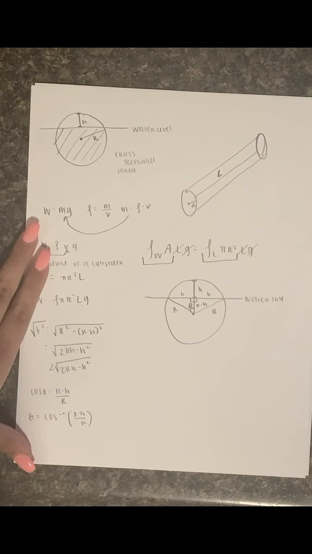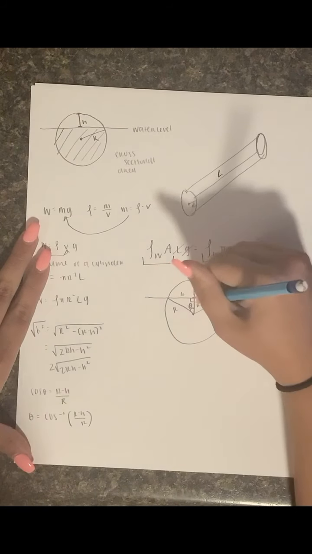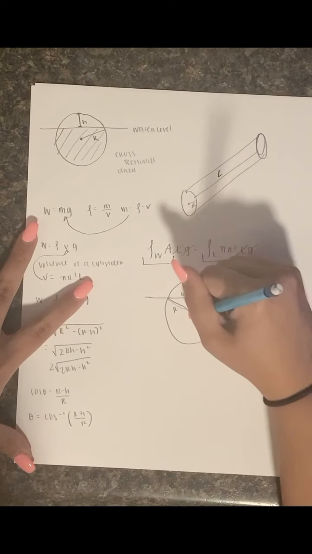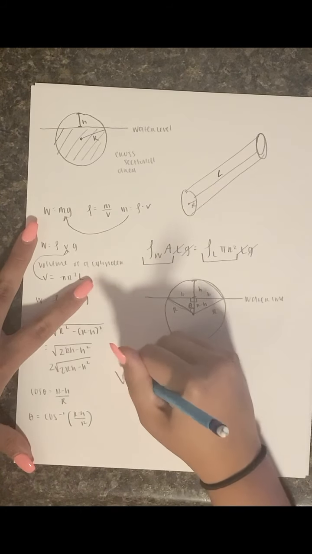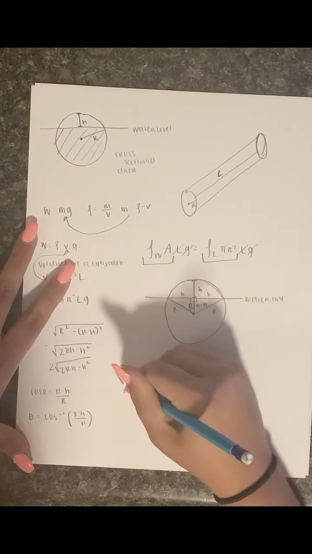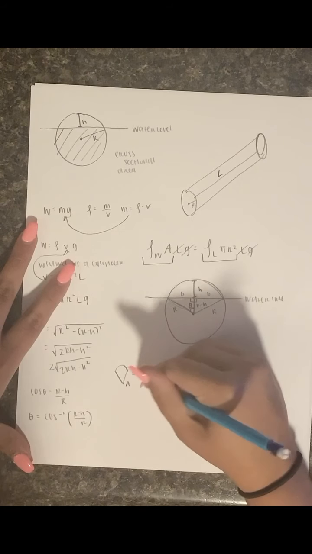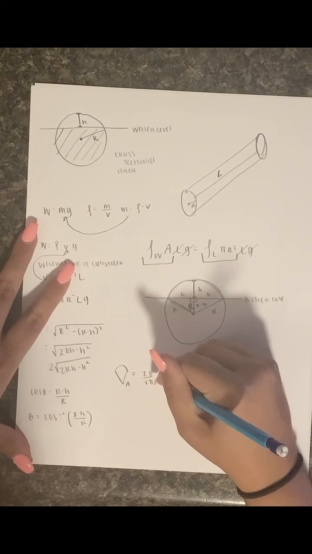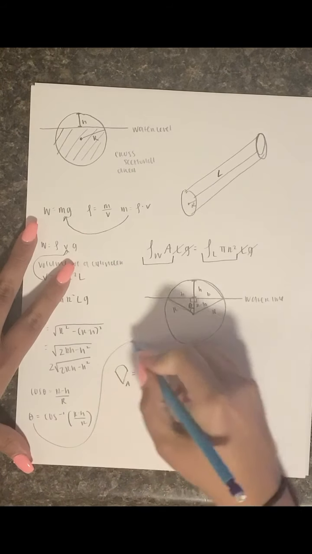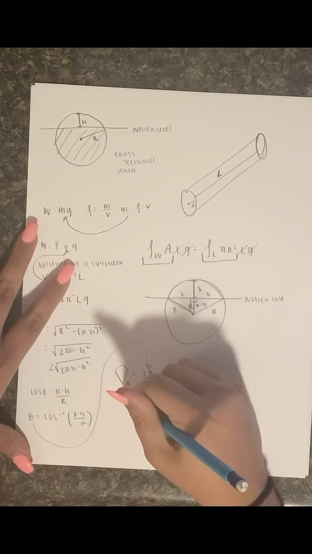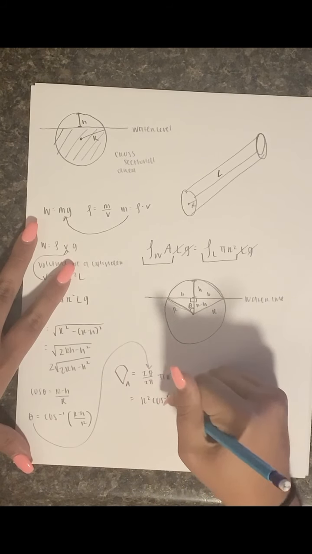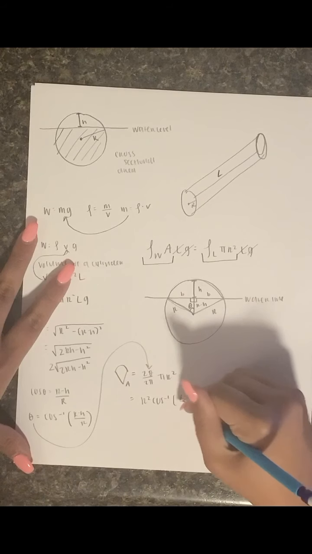And now we can start looking at some of the areas of the shapes here. So if you're looking at the kind of cone figure, we know that the area of that is going to be 2 theta over 2 pi, multiplied by pi r squared. It's theta. And now that we know this value of theta, we can actually plug it in. So that's going to be simplified down to r squared cosine inverse of r minus h over r.